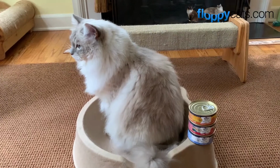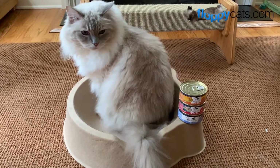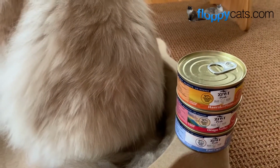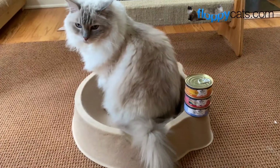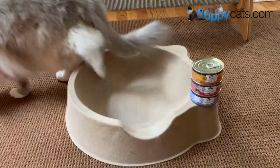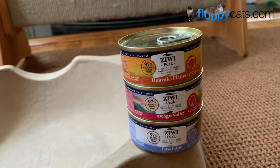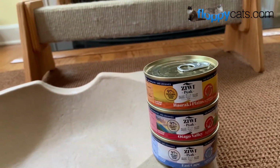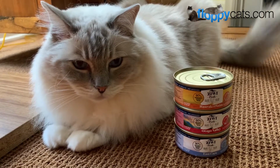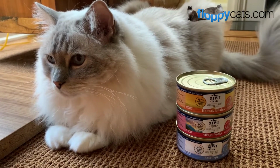We've gone through about a case of the 3 cases of these that we got, and I haven't been watching them like a hawk as I usually do, putting the Eastscape in a blue bowl, Tago Valley in an orange bowl type of thing, because of all the things going on in my personal life. As you guys know, my parents' cat Camus is in later stages of renal disease, so it's been more difficult to keep an eye on things, but they are eating them. They don't eat the full can, but they eat portions of it, which is fine by me. I'll continue trying these on them with the 2 cases of food that we have left and see if there's one in particular they really, really like.